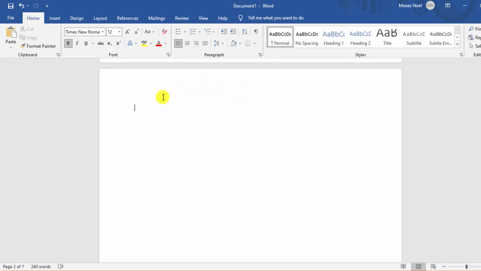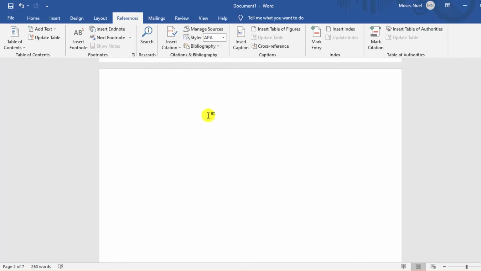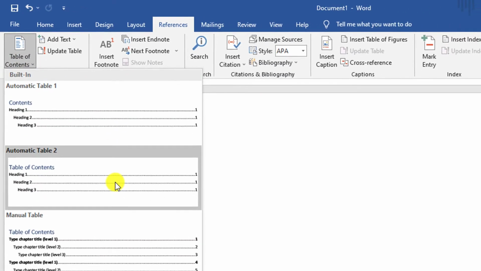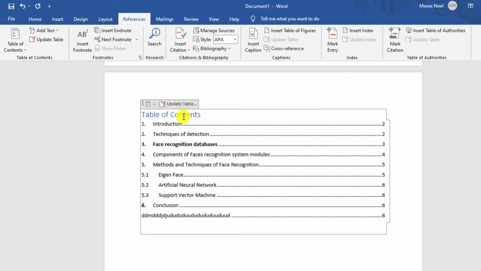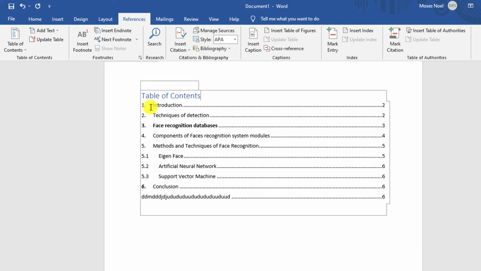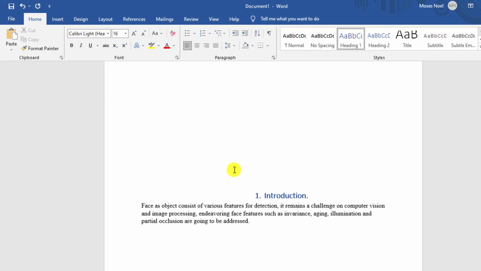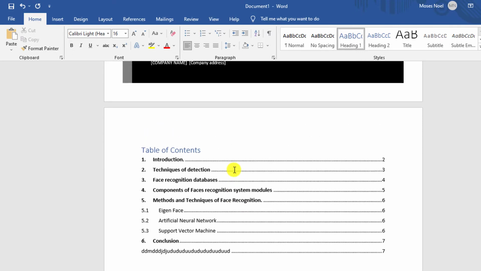So the next thing is click on references, then choose table of content. Boom. You can see how beautiful is the table of content. This is how the best way you can create a beautiful table of content.